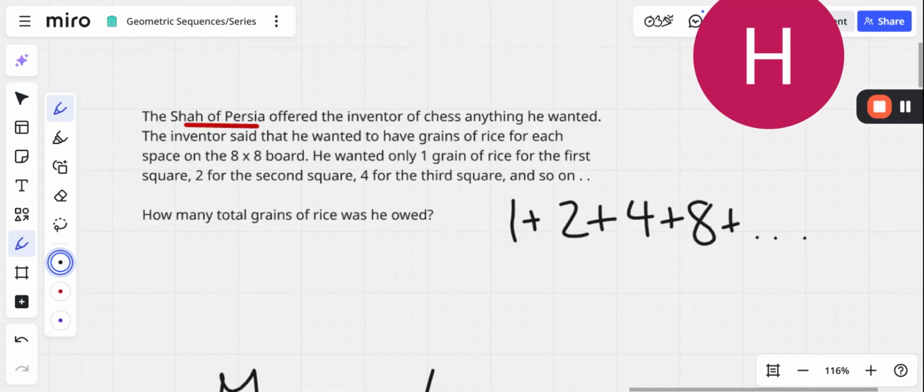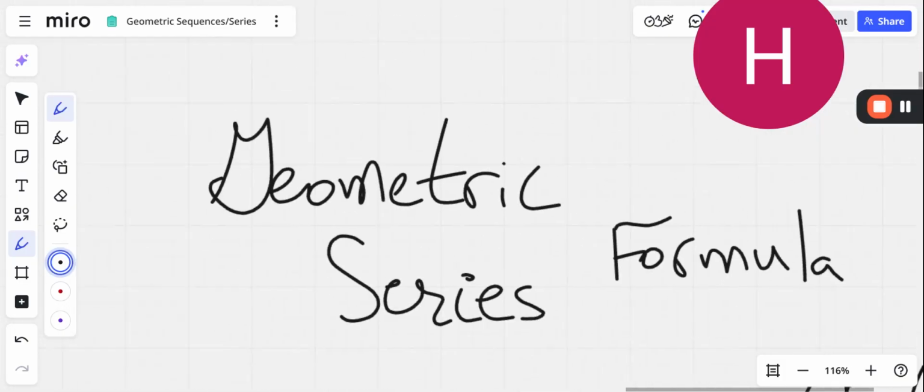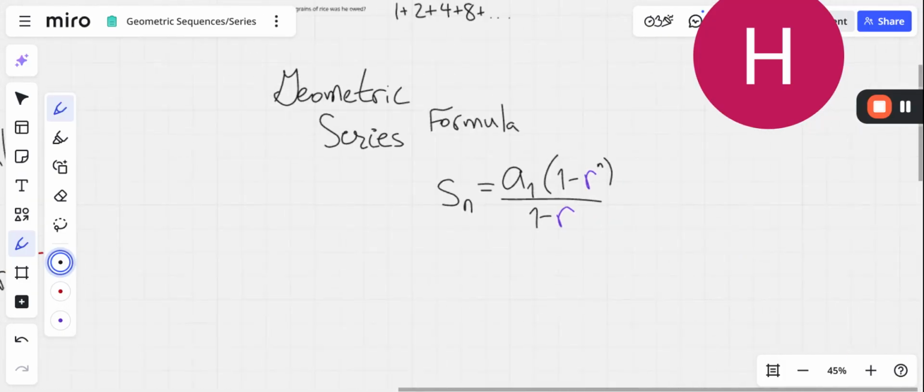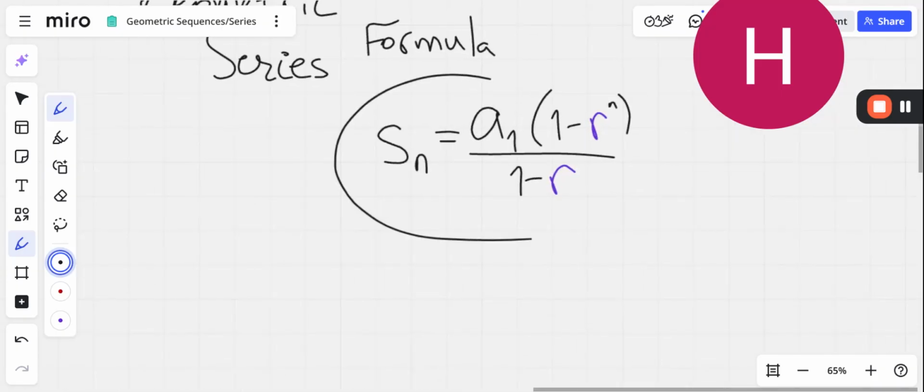So how do we add this up quickly? Well, we use this nice geometric series formula, which says that the sum of n terms is equal to the first term multiplied by the quantity 1 minus ratio to the n power, divided by 1 minus r. Again, I'm not going to derive this for you. You can go look in a math textbook or go see the proof. I'm just showing you how it works here. I know that's not the norm, but I just want you to get through this so that you can memorize the formulas. You don't really need to make deep sense of them in order to use them effectively.